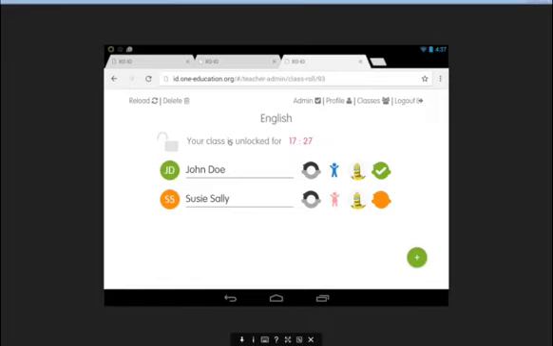Now I refreshed the page, and I can see this little robot next to Susie Sally. Looks like the robot above as well. So Susie Sally is going to have that image of the robot on her XO. The teacher can walk around with their XO and this page open, and they want to make sure that the image on Susie Sally's XO matches this class list. And if it does, we're going to click this orange button and verify.